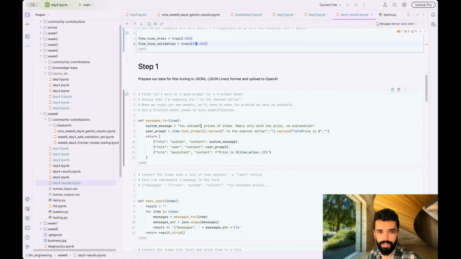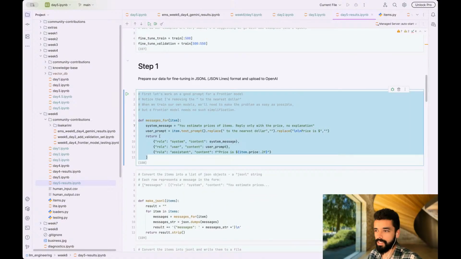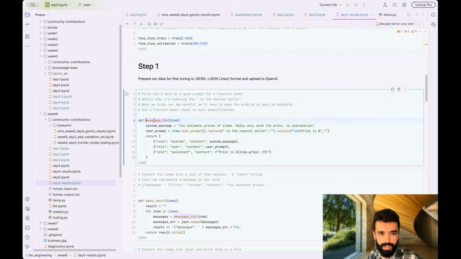So I did it for fine-tuning JSON. The kind of data: define messages for the system messages and classes of items. This function is crafting the structure for each training example.